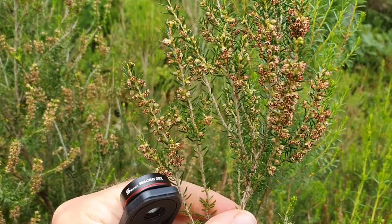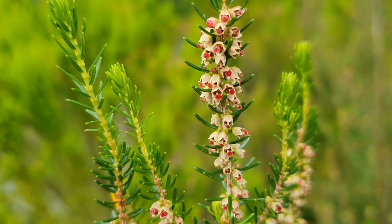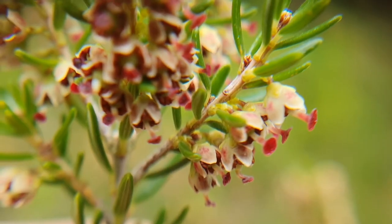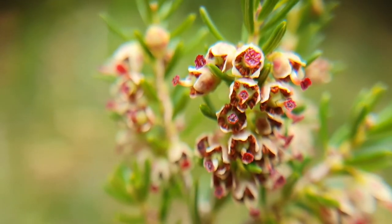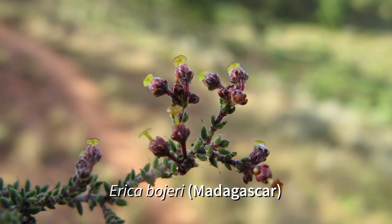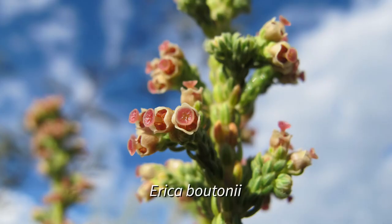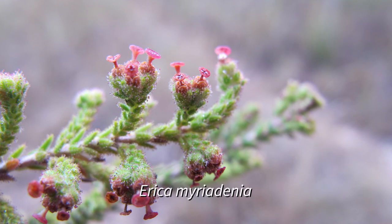If we look closely at the flower — and we're going to have to get our hand lenses or macro lenses out to do that — we can see the details of this diminutive flower in their full glory. This is the only European species that is clearly wind pollinated, but there are many species for example in the Cape and particularly in Madagascar that have the same adaptation. These are distantly related one from another, which immediately tells us that this adaptation to a different pollination mechanism is important enough that it has evolved independently.